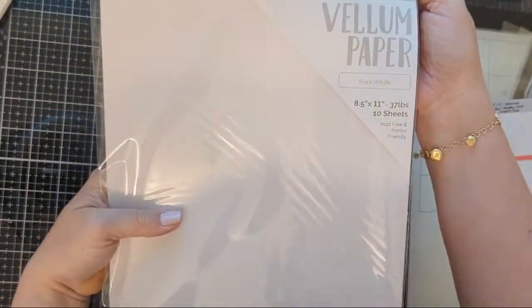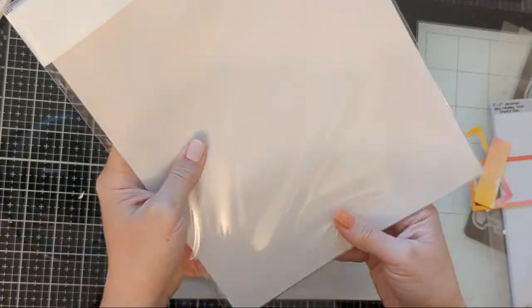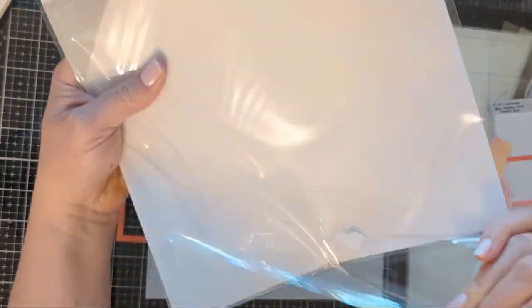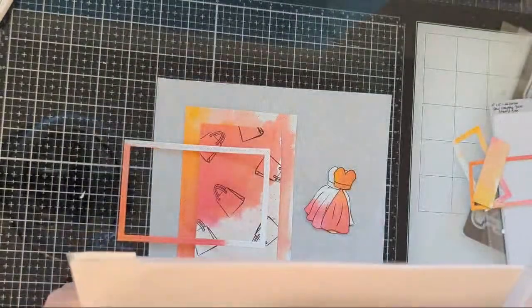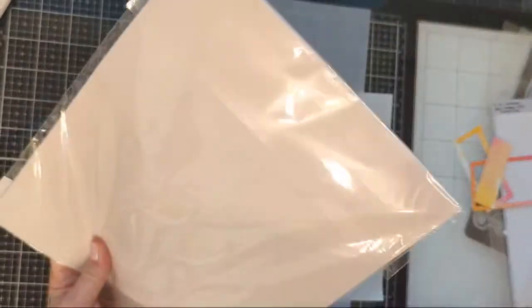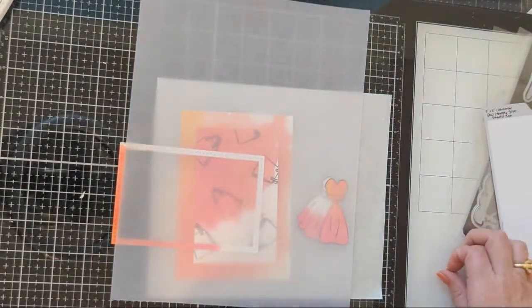So you can get vellum in different colors. I love this medium because there's so much that you can do with it. What I'm going to do, and this is from Tonic Studios, by the way, in case you're interested. This one happens to be white vellum. Yes, it does come in different colors, if you didn't know that. And you can color it yourself.